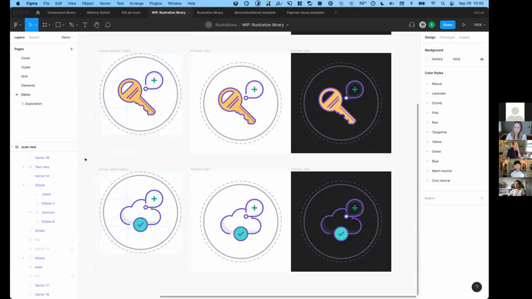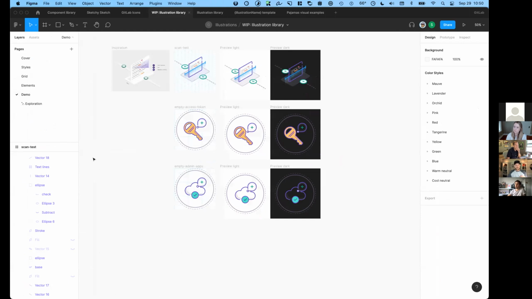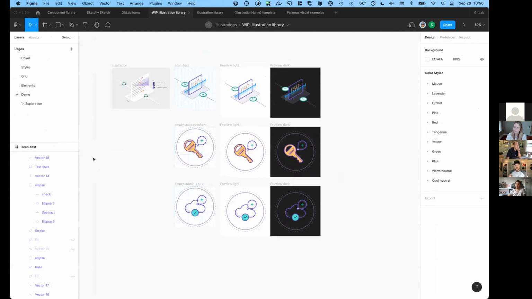And then next steps here, going to continue working through this process, testing out more illustrations just to give this some more time to work through, and test it out a little bit on different sizes, different use cases, more around the dark light UI, and then eventually start to integrate this into some empty states to complement the work that we're doing in Foundations with the rest of the empty states.